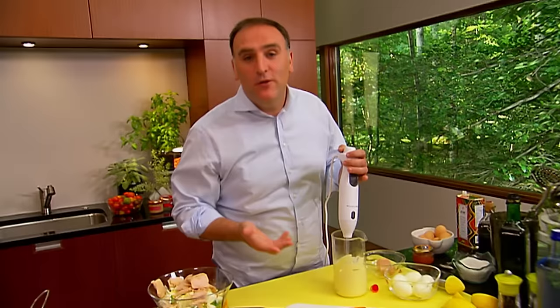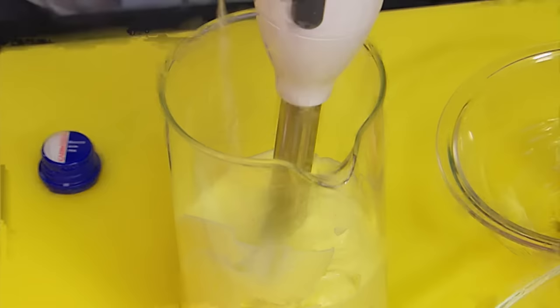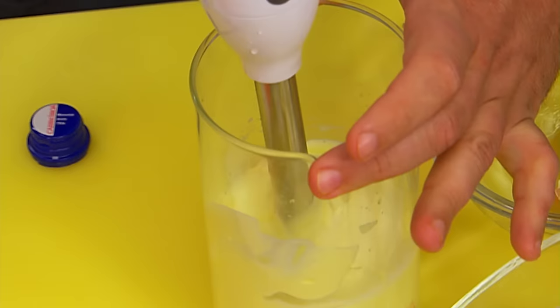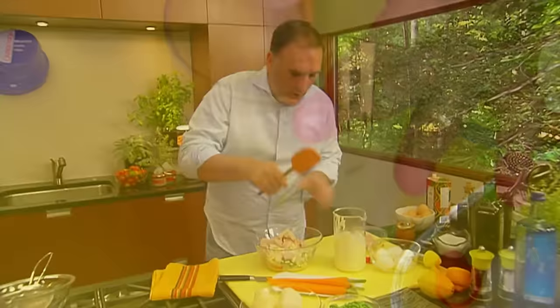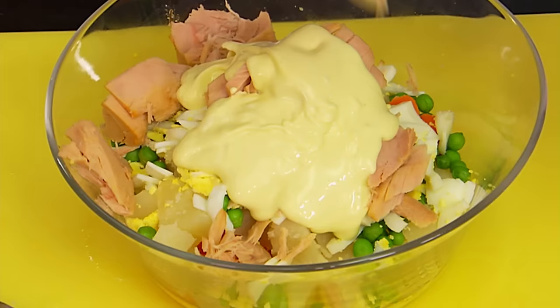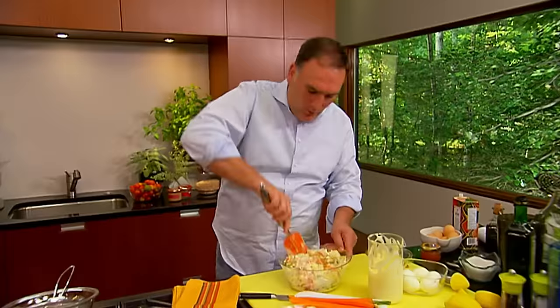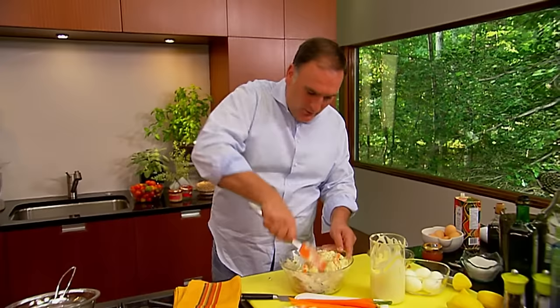We made it. The mayonnaise is really, really thick, so it's always good to add a tablespoon or two of water to make it less dense. Now we can mix it into the salad. We can put a lot of mayonnaise or very little — this is up to you. Every day this salad can be a different dish depending on how many ingredients you put, or what ingredients you decide to leave out or leave in. It gets a very nice kind of puree mixed with the mayonnaise.